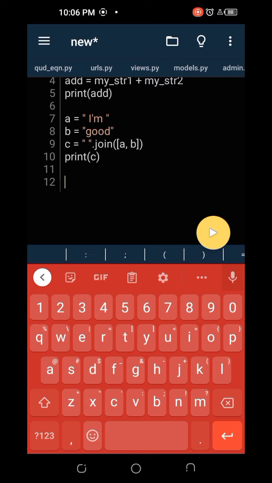Let's do more things. You can create multiple variables on a single line and assign values to them as well. Let me define x, comma, y, comma, z. Then we will assign values to x, y, and z. Let's say we want to print "I am good". Let's say "I", "am", "good".